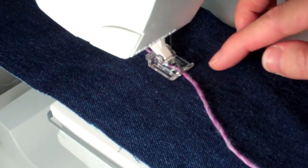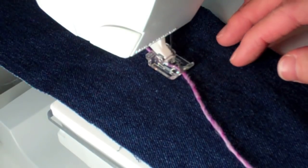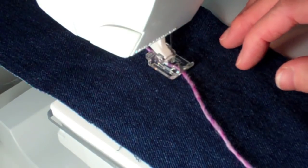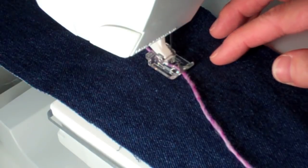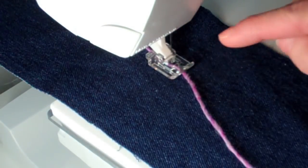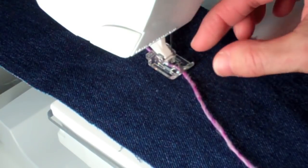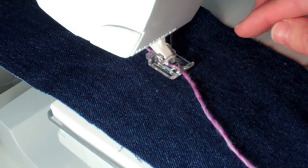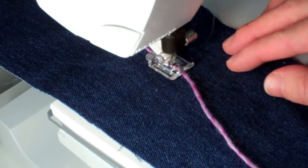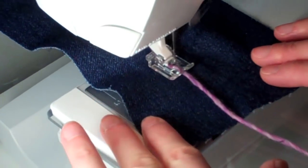One of my favorite things to do with yarns is to embellish something that's kind of plain — or, when I've made a mistake, use it to cover it up. It's a great way to look creative without doing a lot of work. This foot is the clear 2-3 millimeter embellishment foot. The yarn just runs right down the center tunnel; set the zigzag to be just wide enough to encase it. Sometimes I make the stitch a little bit longer than the default setting. The foot will just track the yarn wherever you turn the fabric to go.